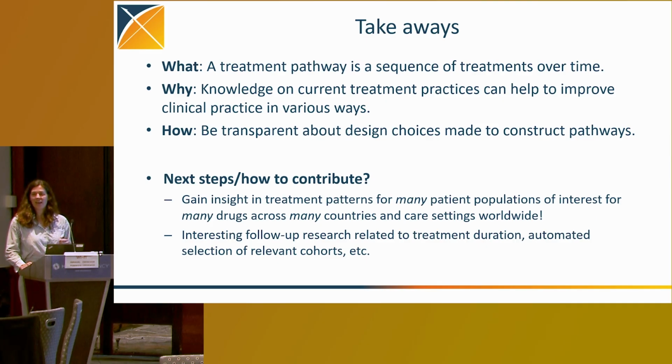So, next steps and how can you contribute? I think we're in a very powerful position to do treatment patterns analysis at scale. And so it would be great if in maybe a year or in some years, we really have treatment patterns for all types of patient populations across many drugs, across many countries, to better understand how clinical practice is performed. And there's also many interesting follow-up research questions related here to the duration of treatment, how to automatically select the relevant cohorts, and many more. So if you're interested in this, do come talk to me or Maarten, for example, and very happy to chat.